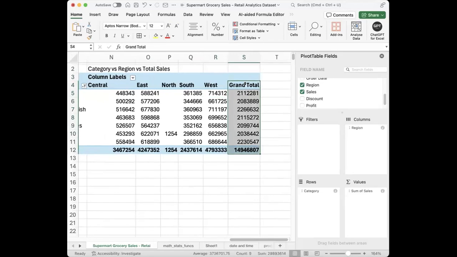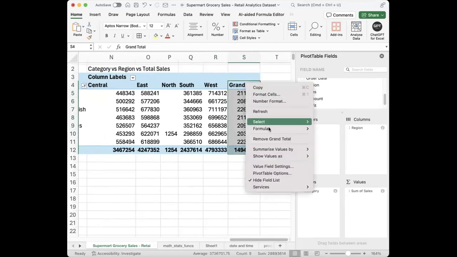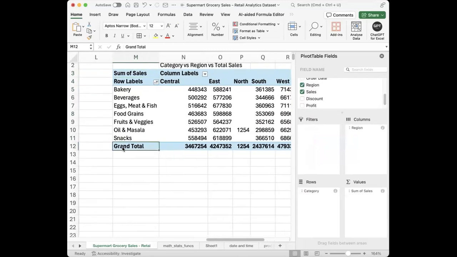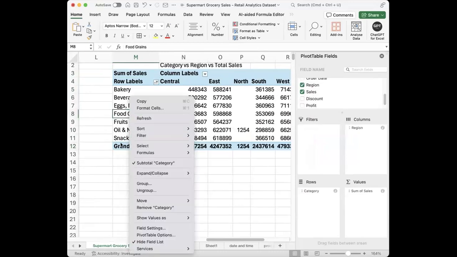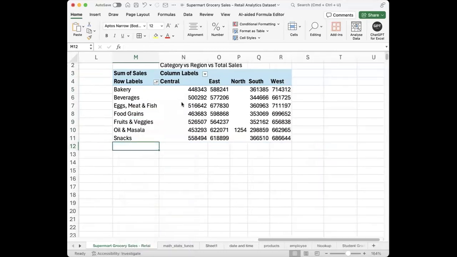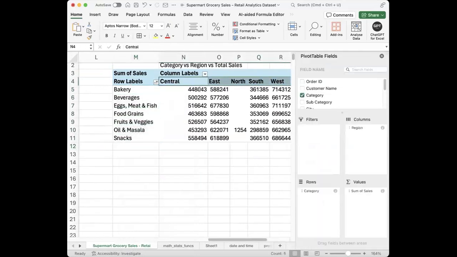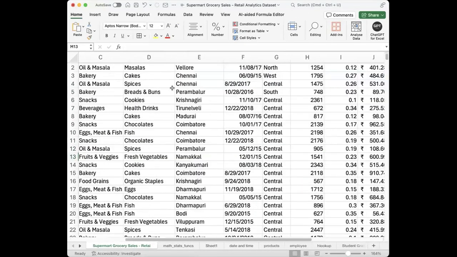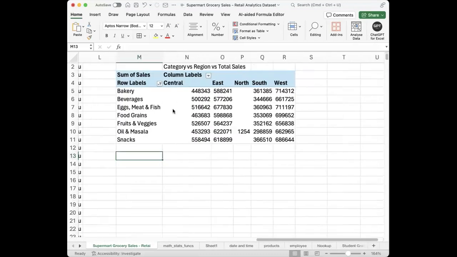If you want to remove the grand total, if you feel you don't need it, just right click on grand total and click on remove grand total. Same over here. Right click on grand total, not anywhere else. If you click anywhere else, it won't come. Now you see complete summarized information, categories across regions, total sales present over here. Don't you think this is summarizing the data way more clearly? Out of all the raw data that you had, isn't this a good summary of your data? Isn't it easy to create this?